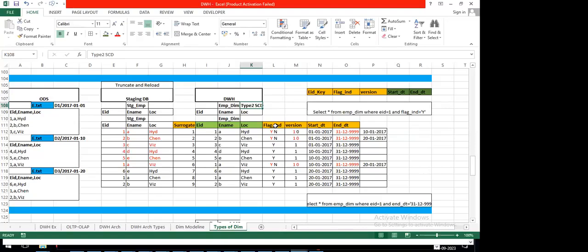In the same way, flag indicator is not a keyword, it's a kind of column name. This is the column name we are going to maintain in the type 2 dimensional table. In this column, we are maintaining all these values. In the same way, version is a column name, start date is a column name, end date is a column name, and all these are column names. Now tell me, can the same column names be maintained in each and every database or not? In SQL you can maintain any column, in Teradata you can maintain any column, in BigQuery you can maintain any column, so try to understand the concept. Don't think that these are keywords only. All these are not keywords. These are normal column names.